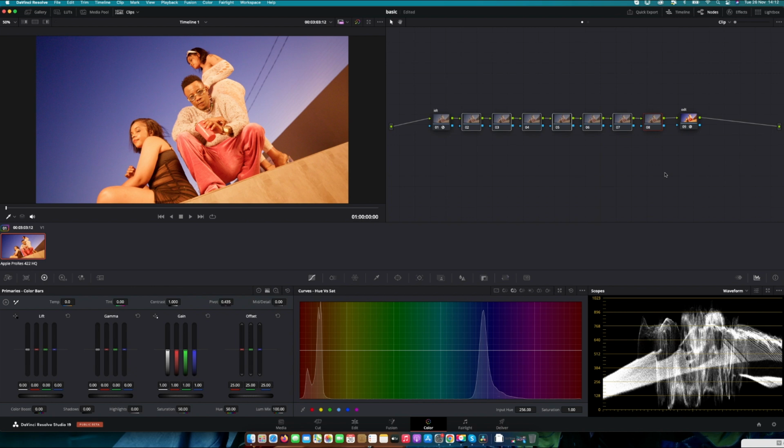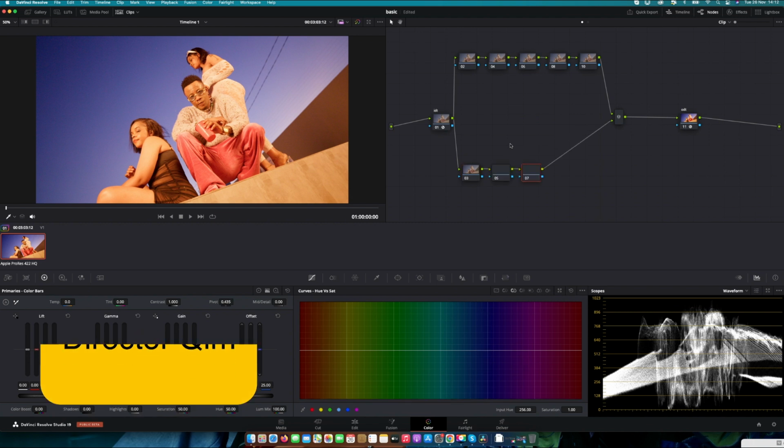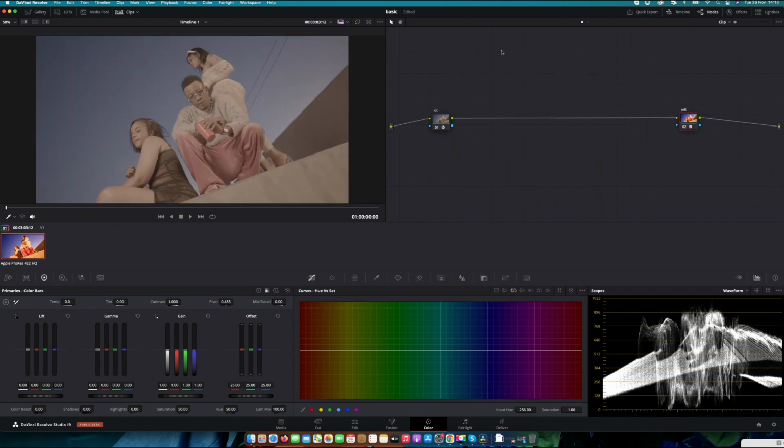Sometimes I do parallel nodes like this one. I use parallel and I use serial inside of the parallel node. You guys know about this node tree like this one.